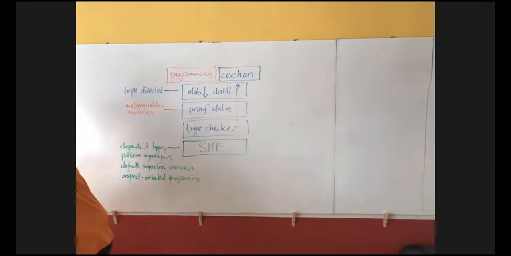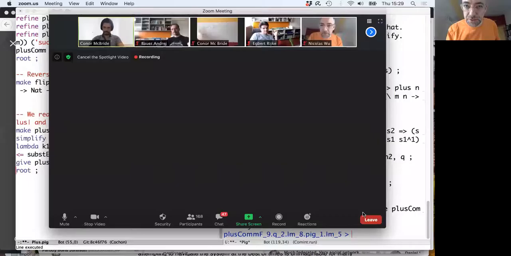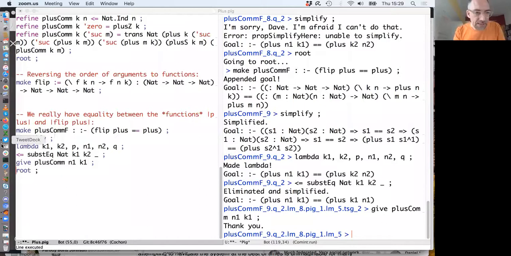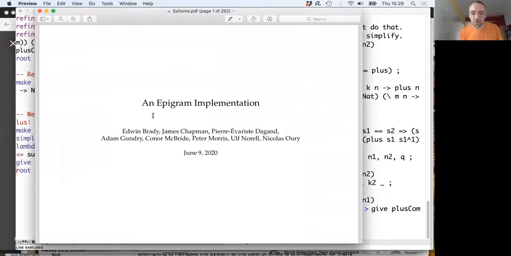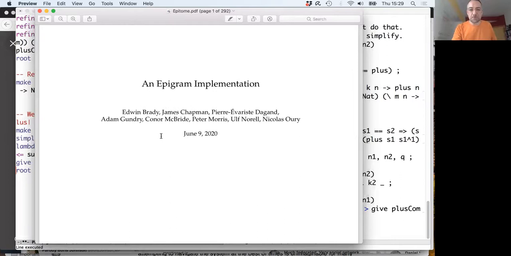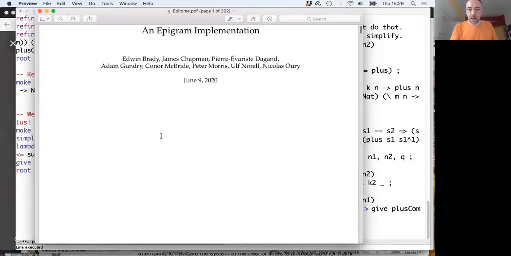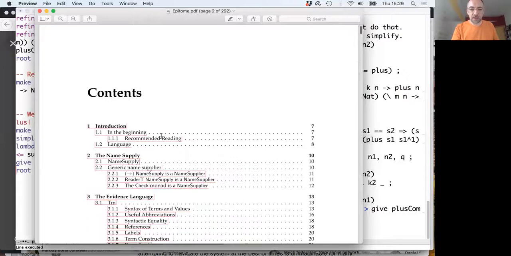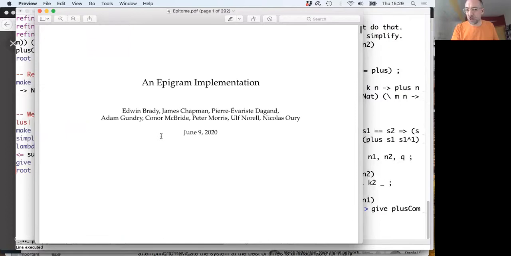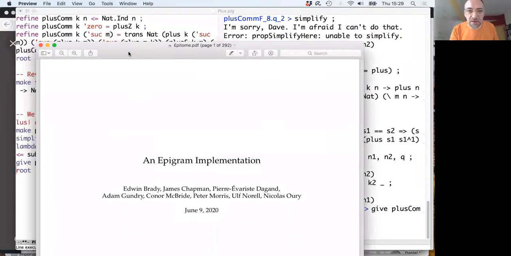I think I might share a screen just to do a bit of wandering about in the source code, if that's okay. So I'll go back to my desktop, but instead, I'm gonna grab my preview window. So we really pretended to take seriously the idea of literate programming. And all of this stuff is written in literate Haskell. And I'm really glad that we did, not least because the early chapters of, so this is the source code turned into a massive PDF. I think, nearly 300 pages long.